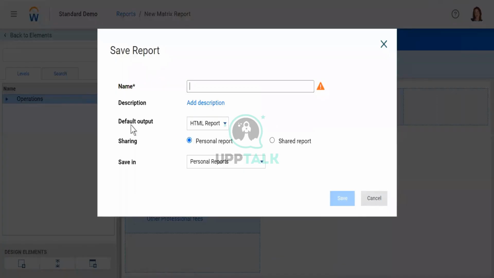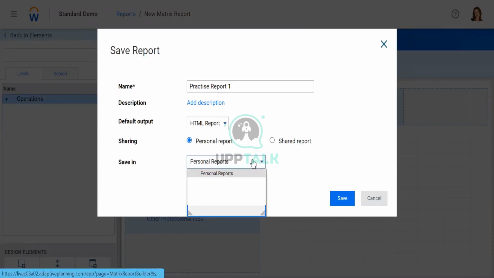By default, you can see it is creating as an HTML report. Basically, when you run it, a new window opens up automatically and that report is run. You will just see. This is a practice report. This is created in the personal folder.